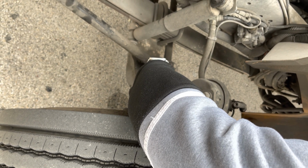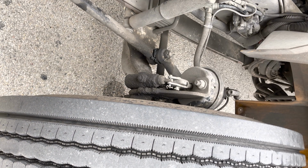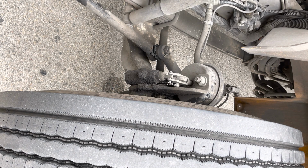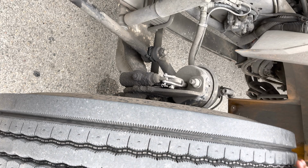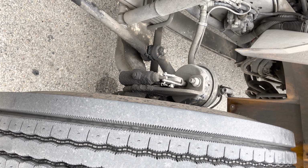To test the slack adjuster and push rod, I'm going to torque the wheels. And with the parking brake released, if I pull on the push rod, it should not move more than 1 inch. From there, I'm going to then go to my brake drum. My brake drum is securely mounted, not cracked or damaged, not missing. Then from there, I'm going to go to my brake linings or brake shoes. They are not cracked, damaged, and not worn excessively thin.